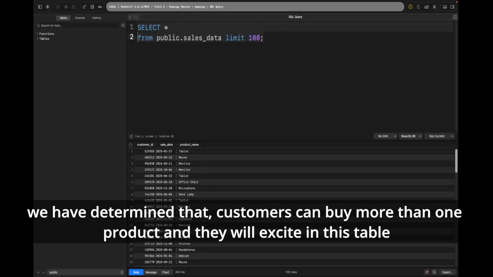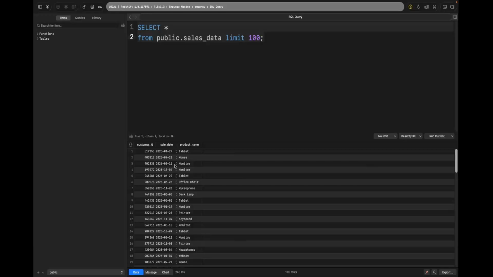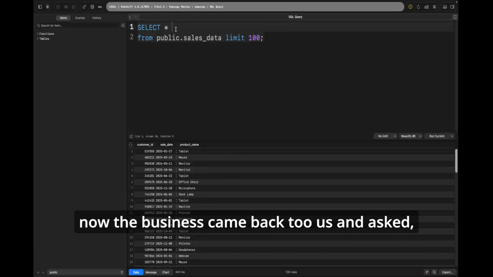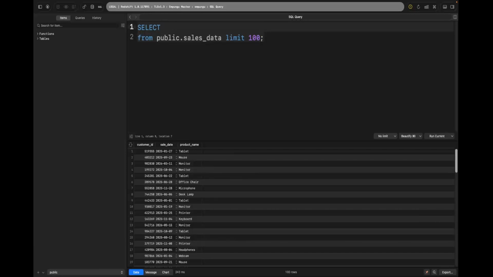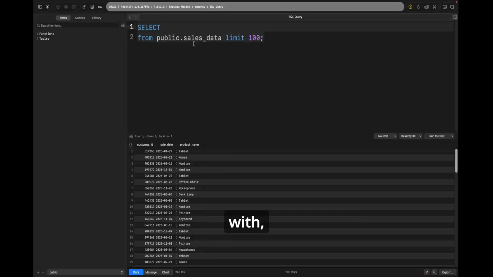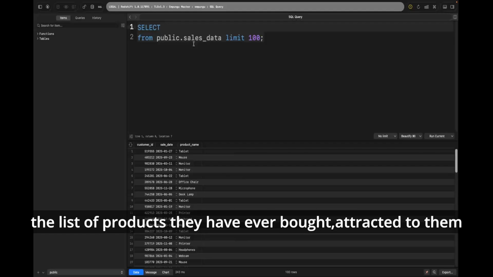We have determined that customers can buy more than one product and they will exist in this table. Previously, we have said that we can return the latest product that the customers ever bought. Now the business came back to us and asked us to give them a table where each row is a customer with the list of product they've ever bought attached to them.